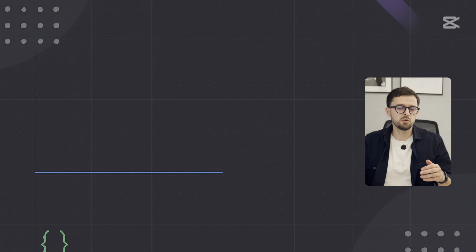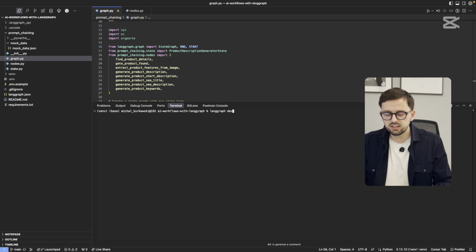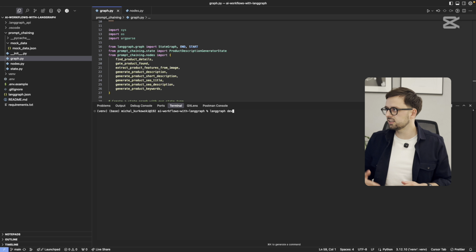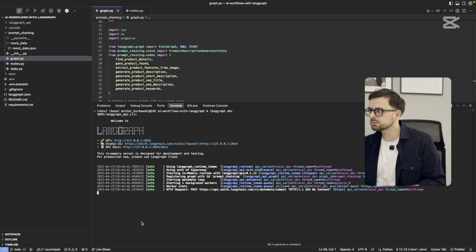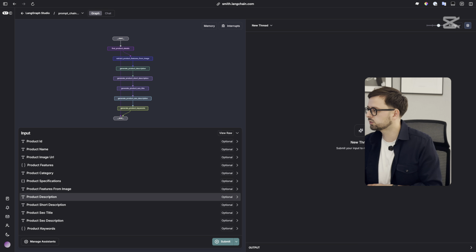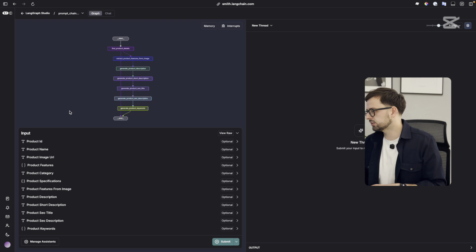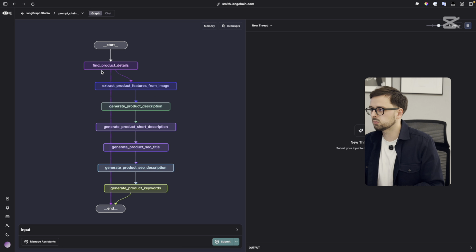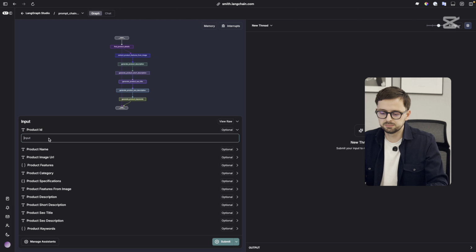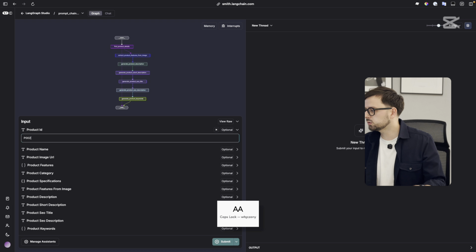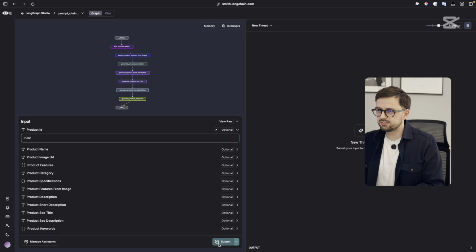So you can open your terminal, type LangGraph dev, and you will see the LangGraph Studio, which is basically a really great tool from the LangChain that helps you debug and monitor and basically evaluate what's going on in your graph. So let's provide the value for the product ID. And what we will see when I click submit, that on the left side we'll see the visualization of what is happening in the graph.